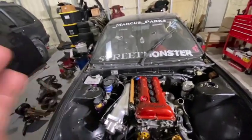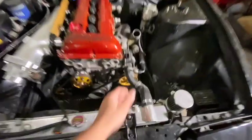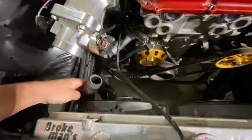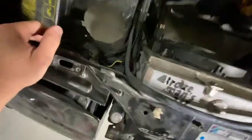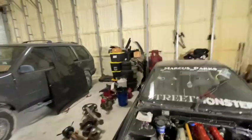I'll disconnect the battery even though I have my cutoff switch in the back already, but we'll disconnect it altogether. Then we're just going to start taking apart right here - we can pop this one off and then the radiator can come out. I'll take a couple lines off over here and then store the radiator over there somewhere.